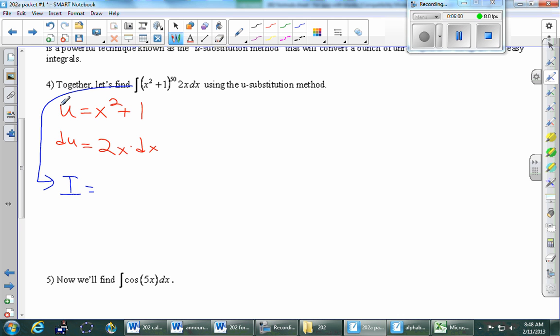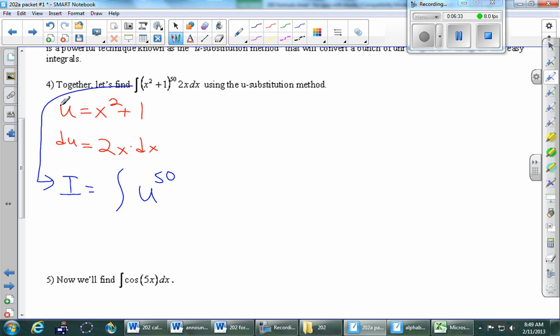And then I'm going to take my original integral and start substituting. I'm going to use the letter capital I for the integral that we start with, just so I don't have to rewrite it. Integral of, instead of x squared plus 1, what is it? What did we call x squared plus 1? We called it u. So I'm just going to put the u right there. But that x squared plus 1 had something physically attached to it that I cannot remove. What was attached to the x squared plus 1 is the 50th. So I'm going to put u to the 50th.